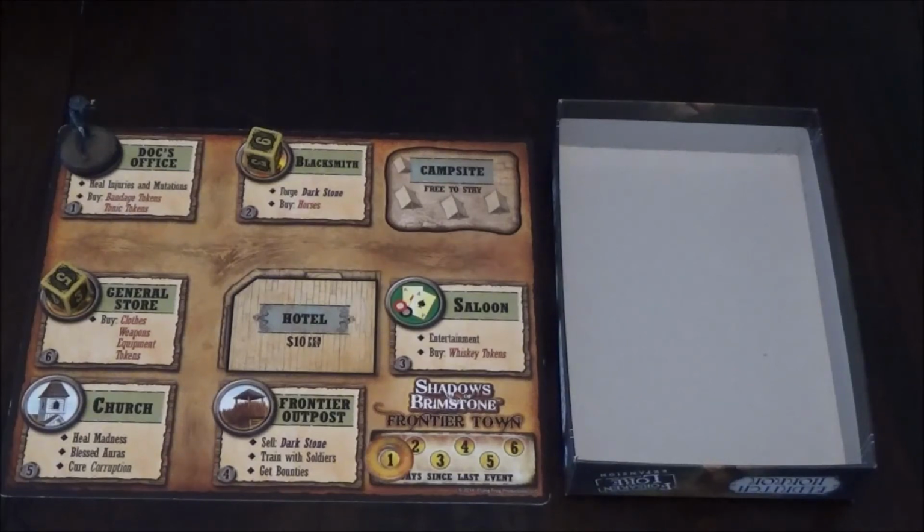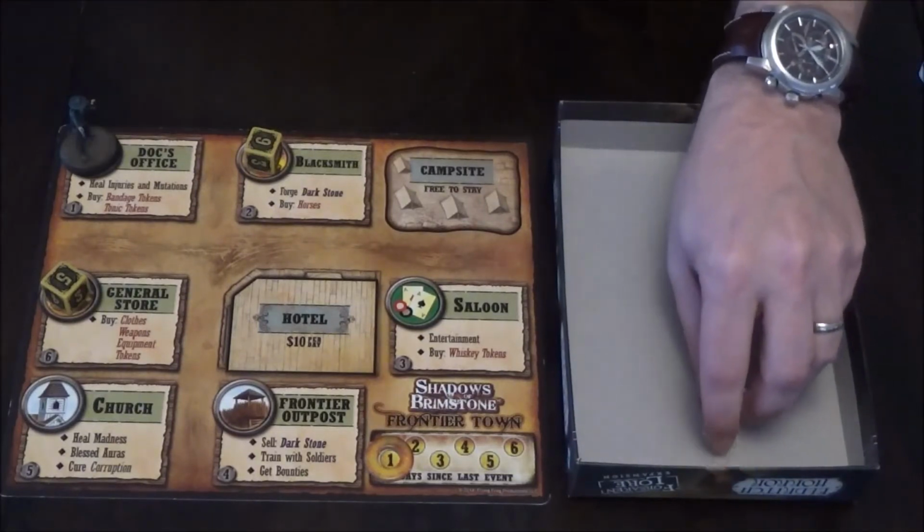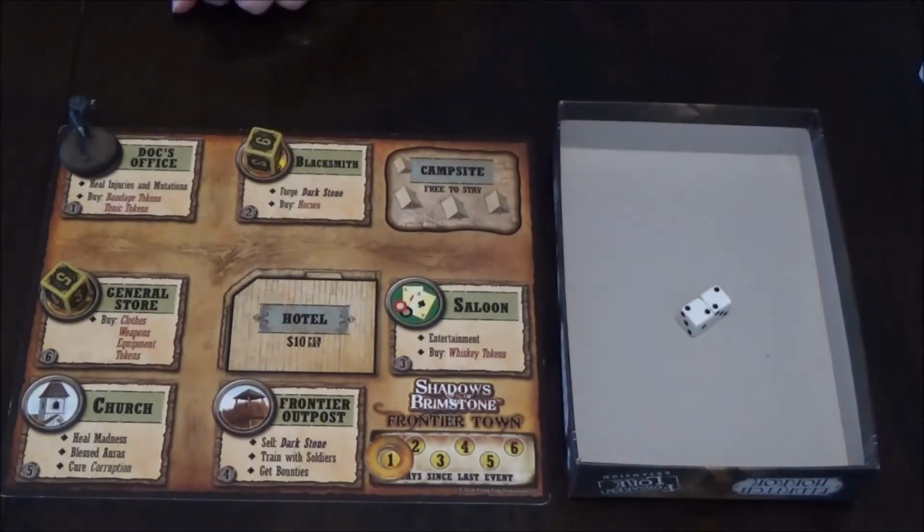So at the doctor's office, his event's going to be a 4 again. Dirty tools. The doc is using dirty tools for operating and stinks of liquor. That's not good. That's kind of an understatement there. All attempts at surgery made today are at -1. Well, luckily he doesn't have an injury or a mutation to get rid of. So we will treat corruption.